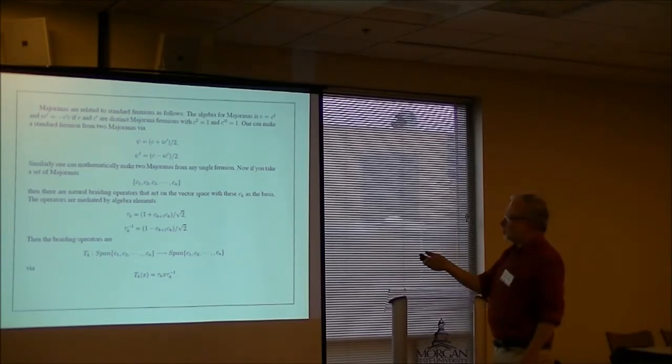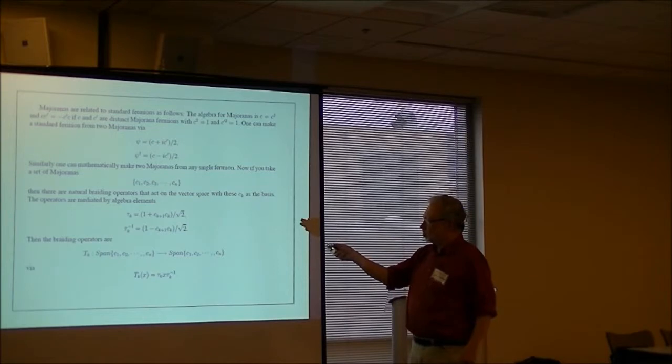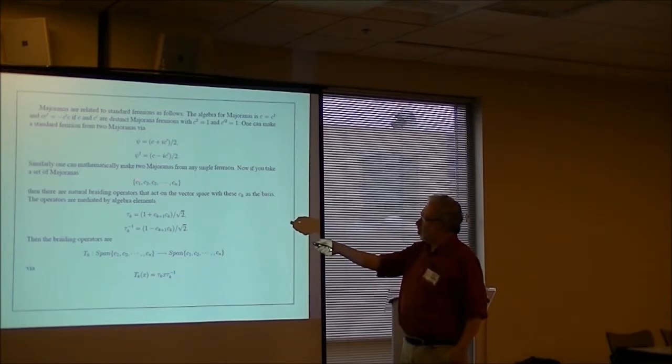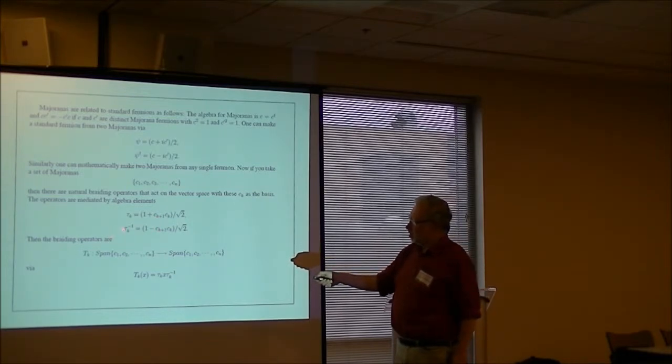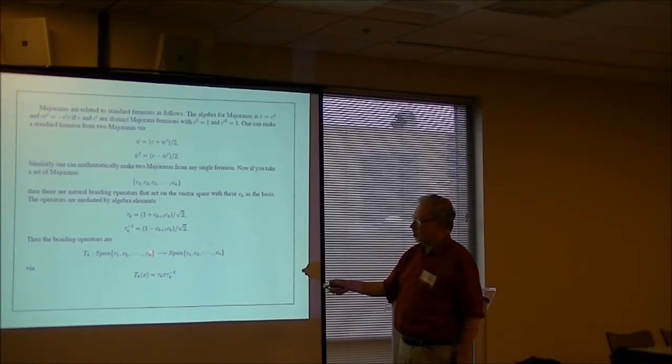But then there's a second way in which this works. On the one hand, you have the row of Majorana fermions. I've got a more readable notation here, and these are the braiding operators. All right, what I said before. But now I'm going to let them act on the vector space whose basis is the fermions themselves, the Majorana fermions. And I act by conjugation: tau k x tau k inverse is the way it acts.